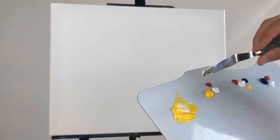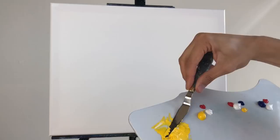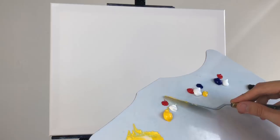Nothing to it. We're going to make a sunset first, or start with the furthest point in our image here, which is the sky. And then we're going to work our way up close. So then let's mix our second color.